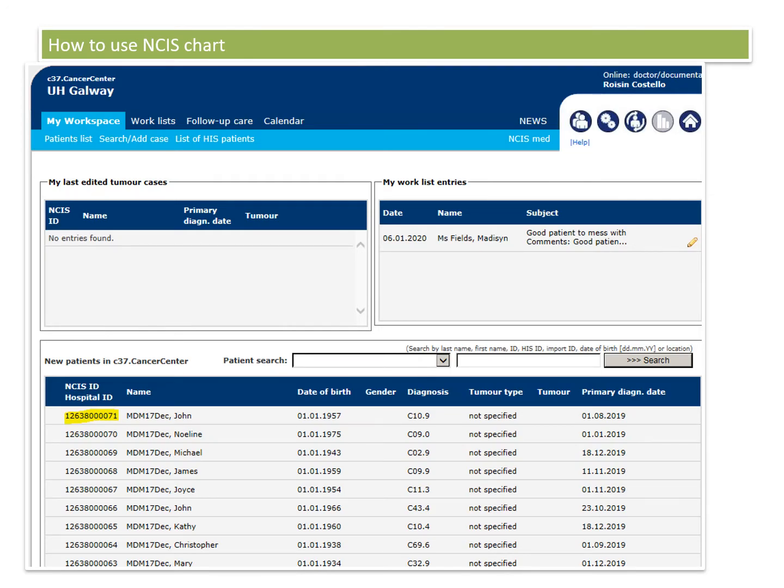How to use NCIS Chart. My Workspace is the home screen of NCIS Chart. The icons in the top right-hand corner are always visible in NCIS Chart. The icon in between Conference and Sign Off is for evaluation. Access for this is restricted, but will be used to pull vital statistics. You can always click My Workspace when in NCIS Chart to come back to this home screen.